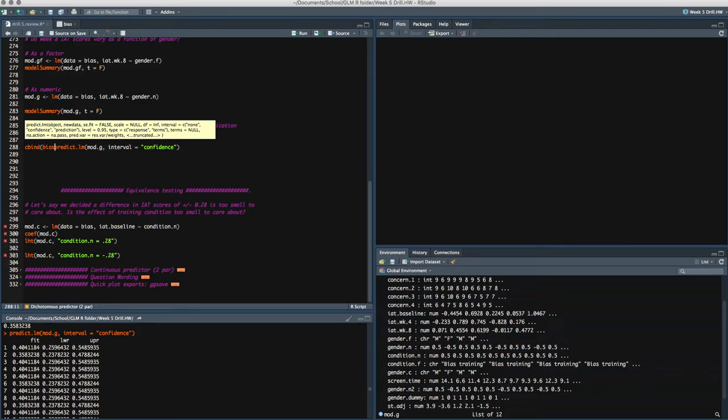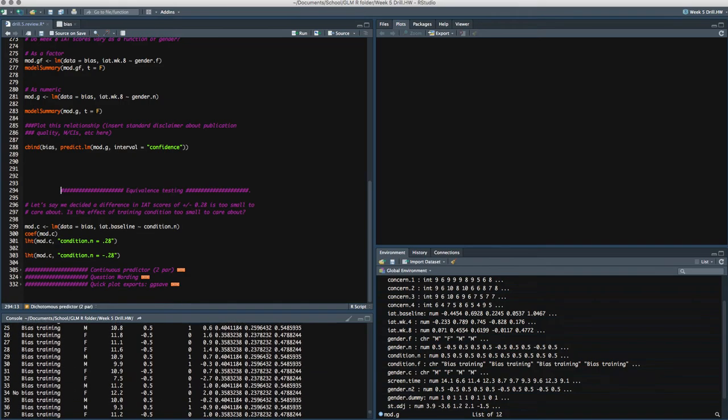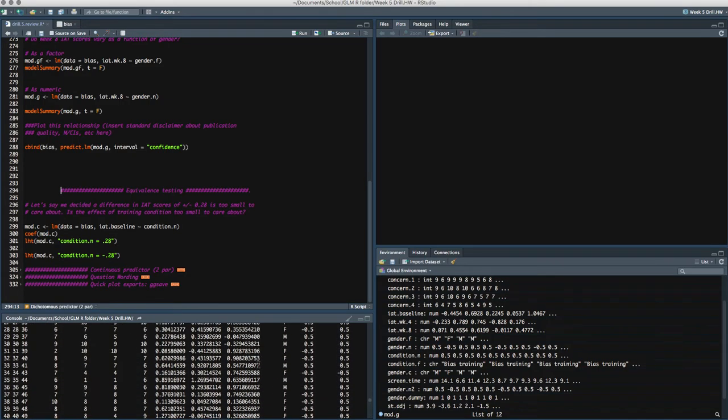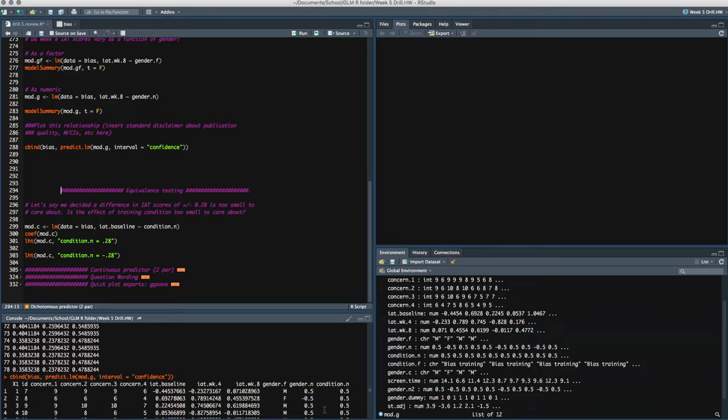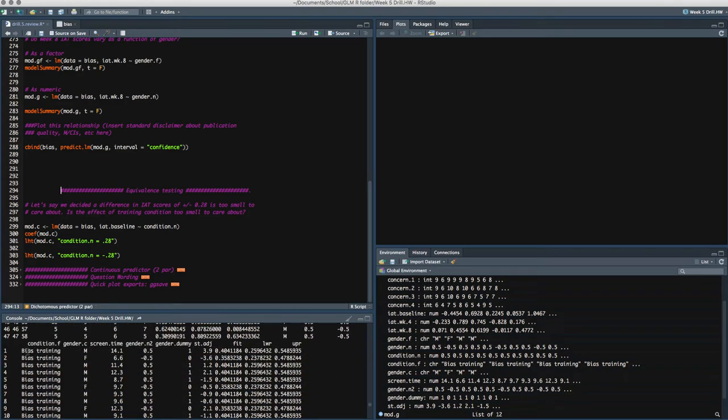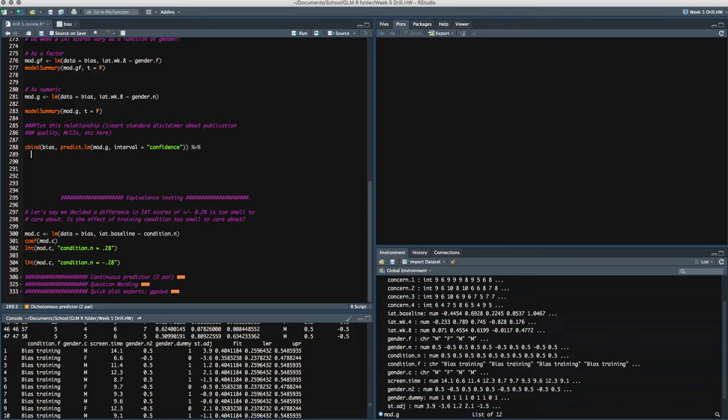I bind all my bias columns with these 3 columns of predict LM, and when I put them together, I can see that, yep, cool. Here's my bias data frame, and down here it also added these 3 columns on. Now that I have that, instead of saving those as extra variables that I don't need, I'm just going to add my pipe here and move right along.